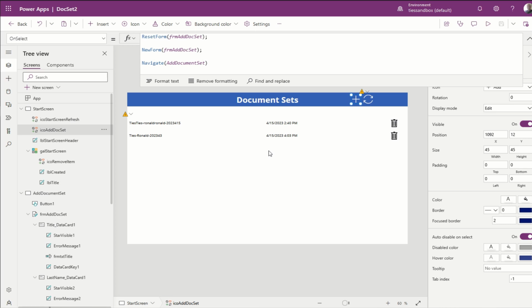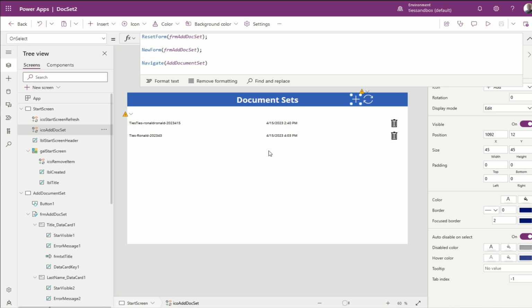Now when you're using edit forms, you have to clear out the form first, whether you use a new form or edit form, because you don't want any old data in there. Because if there's a field that has data in the old item, but there isn't in the new item, it won't blank it out automatically. It's best to clear the form first and then open up what you need with your other command.